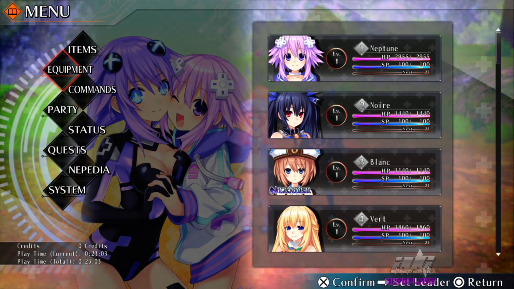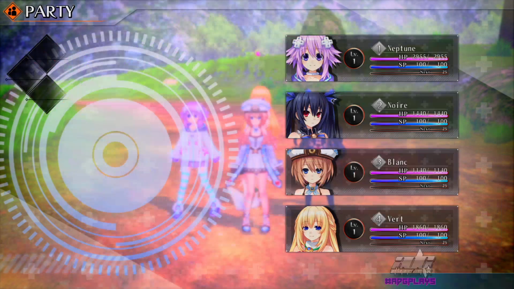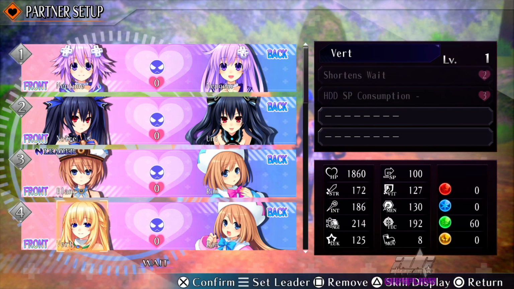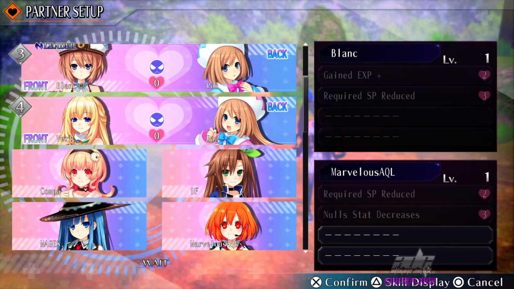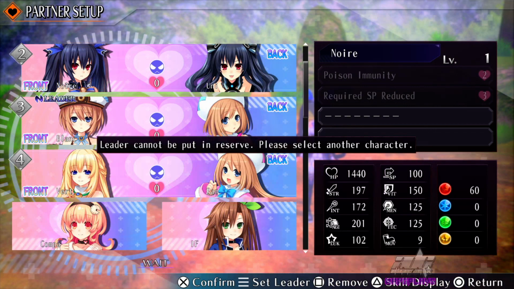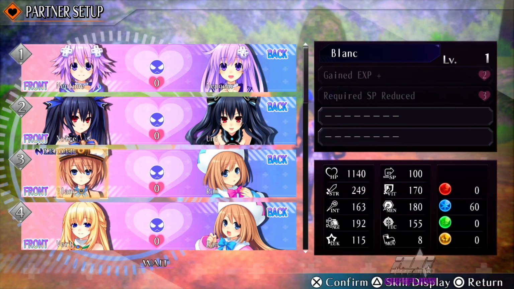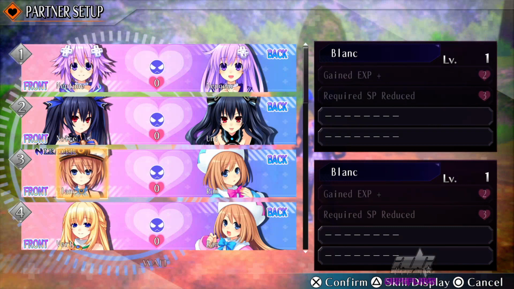Party partner setup. I'm gonna change out Blanc and put in Comp just because Peter cannot put in a single. Okay. Let me change the. Come on, I gotta be able to change the.